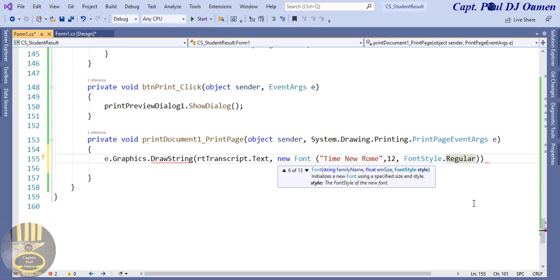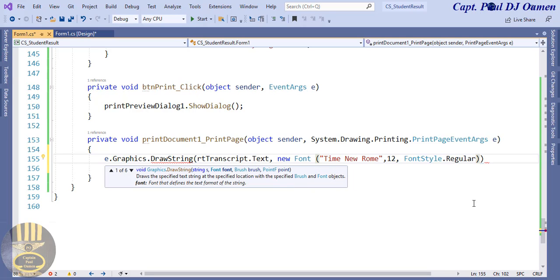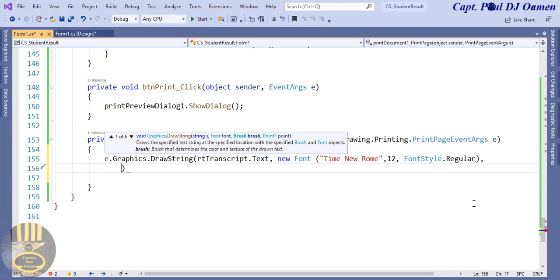And I'm going to add a comma. Let's say enter and come to the next line so that we have enough room.